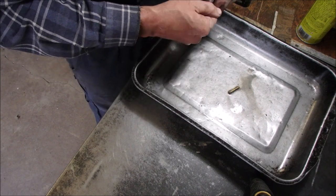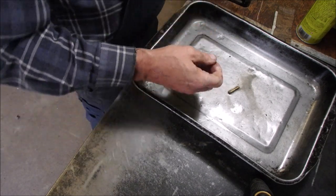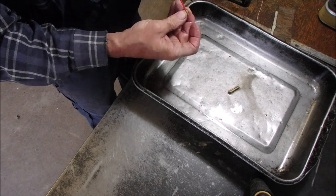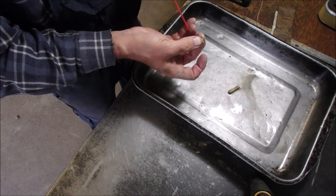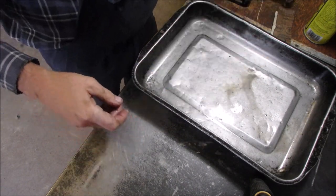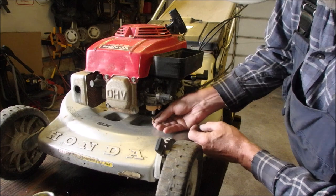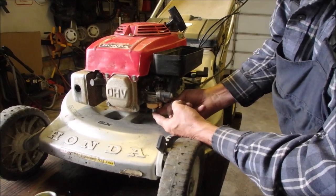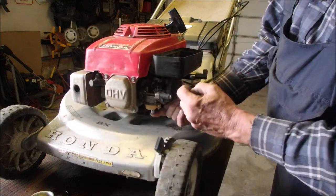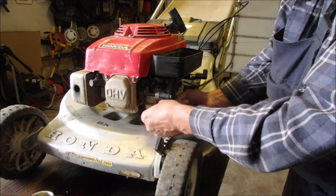Now, when all this is going on, remember to wash the... I don't think there's any brass filings in there because it's so old, it's probably just crud. There we go. Okay, it looks a lot better. Now, all right, we're gonna stick this back together again. Emulsion tube goes in like that. The jet goes in with the screwdriver slot down, of course. I'm not gonna muck around with the idle circuit unless I have to.